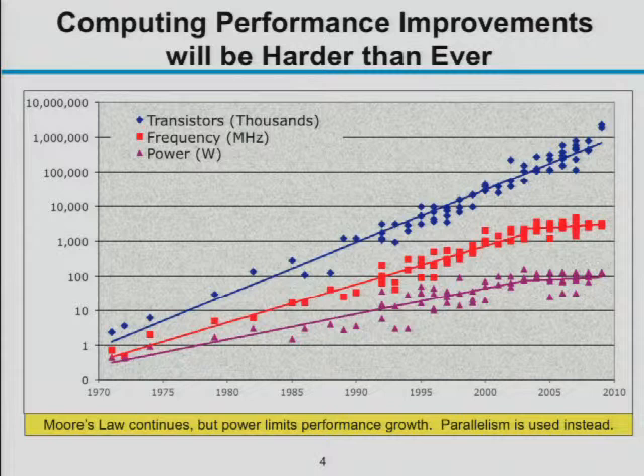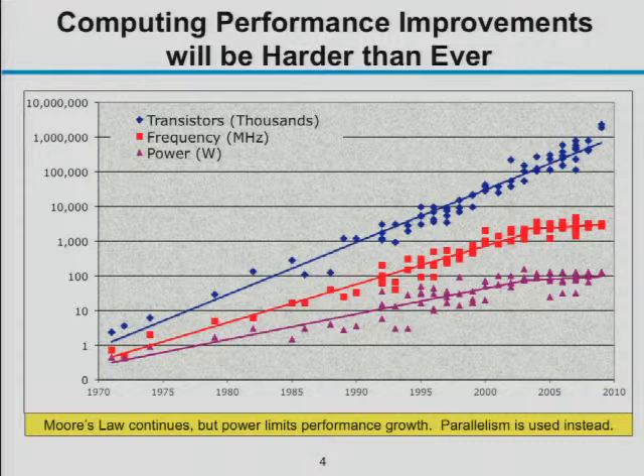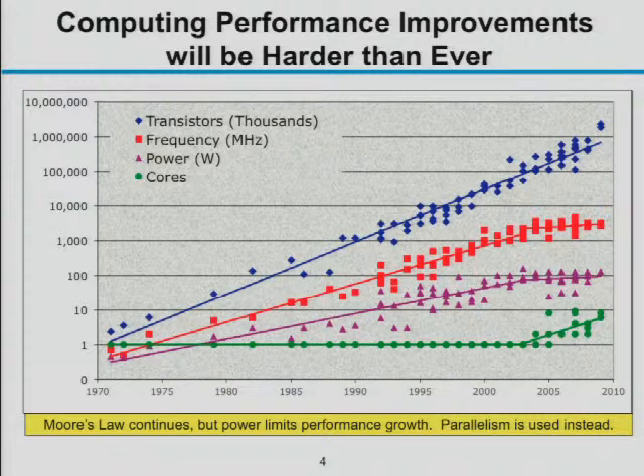Processor designers had been trying to keep performance almost tracking Moore's Law, but the processor became too hot. You can see that in the number of watts being used — if you project that forward, you get serious problems with heat density on chips. So power leveled off, and so did frequency. But you still have all these transistors, so everyone started putting multiple cores on the chip. Marketing called them 'multi-core chip processors,' which confused things, but that's what we've got today.